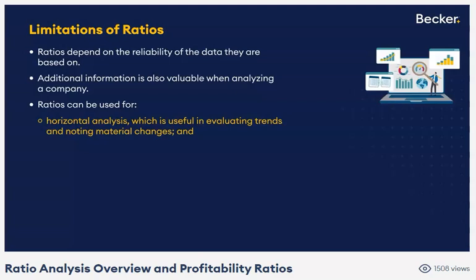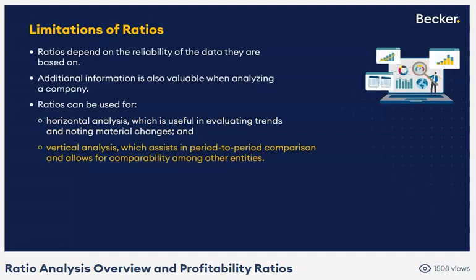So horizontal analysis, when you look at the target company relative to a base year, helps you to quickly identify trends and material changes, like change in capital structure. The debt went down, the equity went up, or vice versa. Change in asset composition, more non-current assets versus current assets. You're more aggressively managing the assets. When you have more non-current assets, you're less liquid, but you're likely to get a higher return on non-current assets than cash or marketable securities.